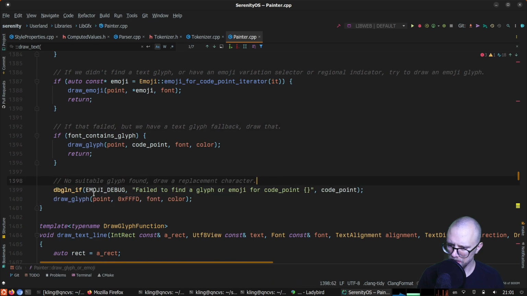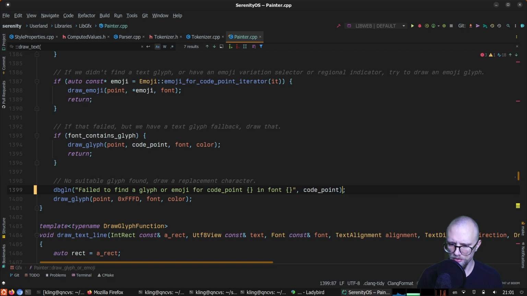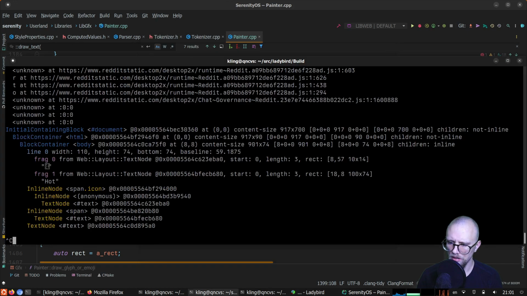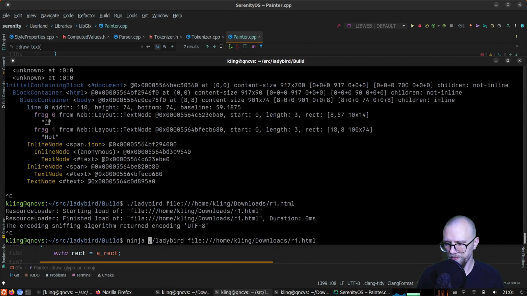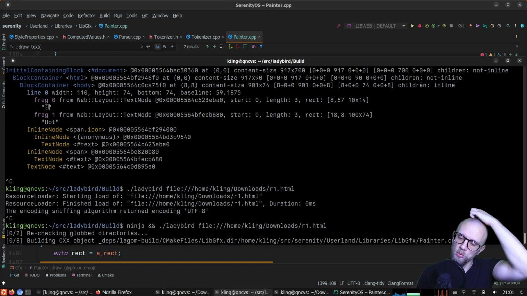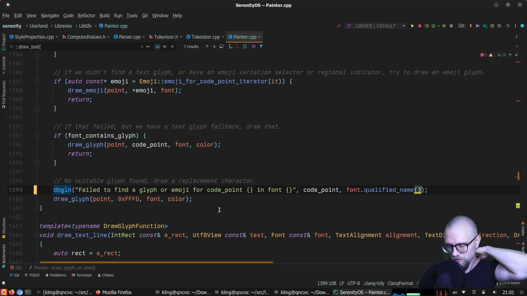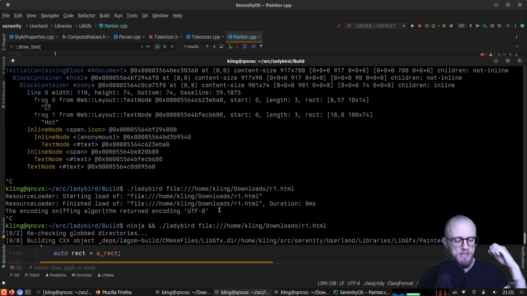Draw a replacement character. I'd like to see that in font qualified name. I'd like to see what font we're even looking at.